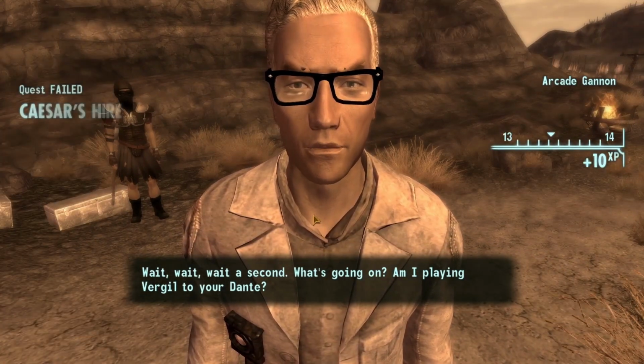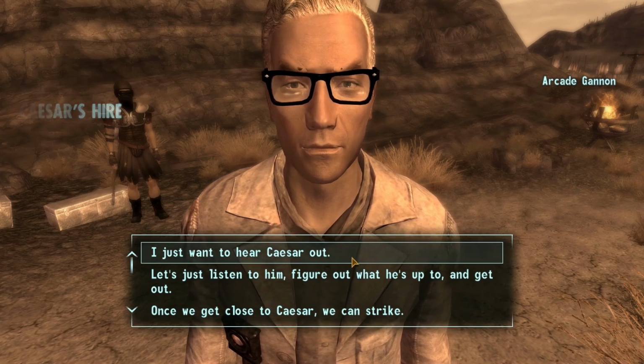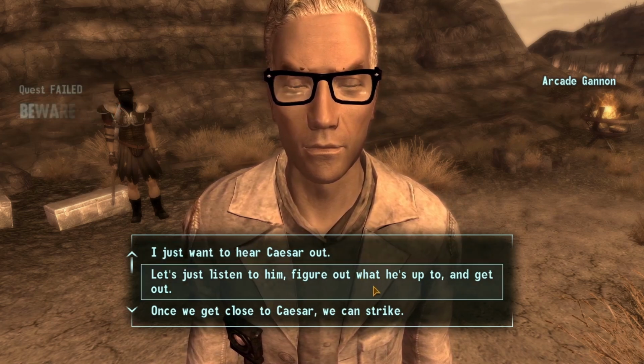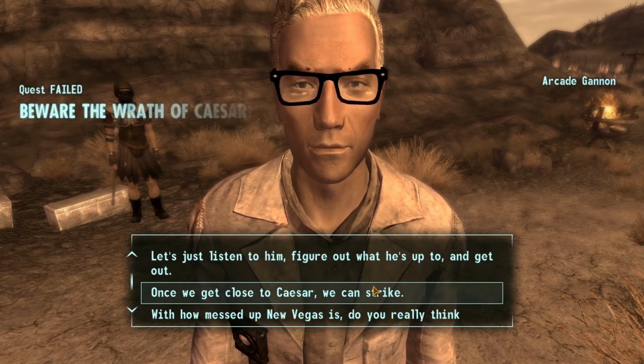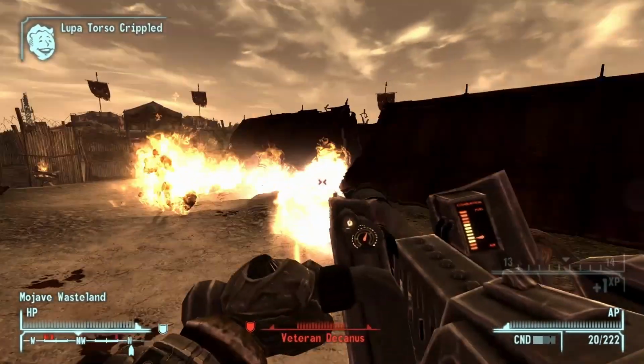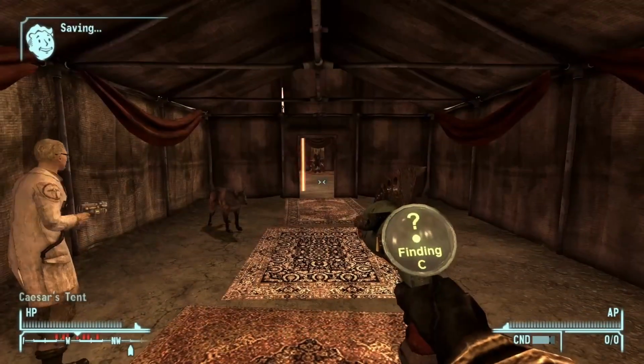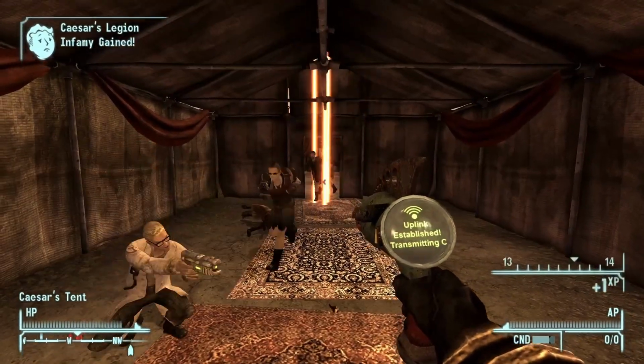Which you now see as we go to destroy Caesar's camp. I just noticed his face is double layered. Couldn't get his quest to start to save my life. Doesn't matter. Head in. Burn down the Legion tents and camp. Called the Flame Mother. Not entirely sure why.